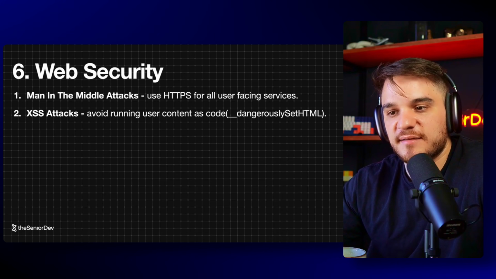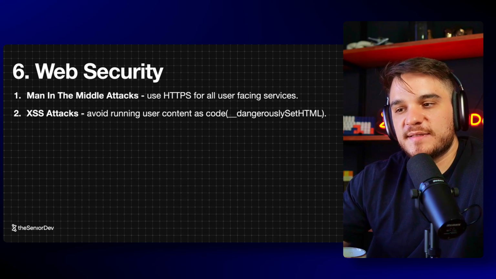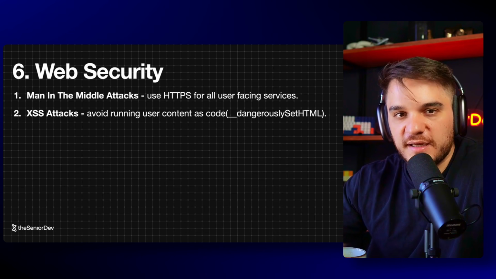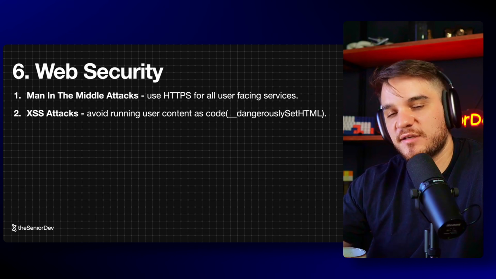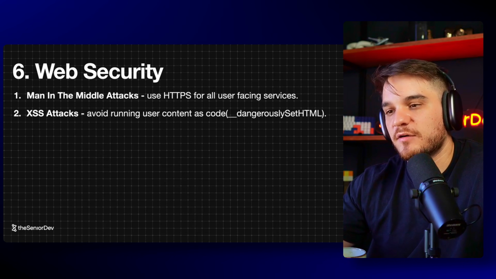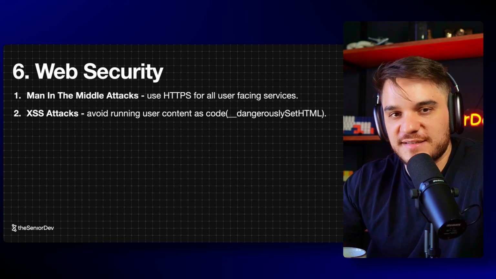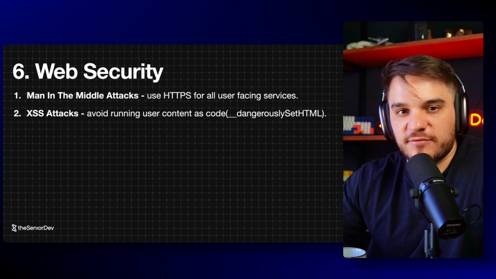That's cross-site scripting. And so basically an attacker would submit JavaScript code as, let's say, a comment on a social media post, and then whoever loads that, it's actually executing that JavaScript on their client. So avoid executing anything that the user gives you and never use dangerously set HTML in React, for example.